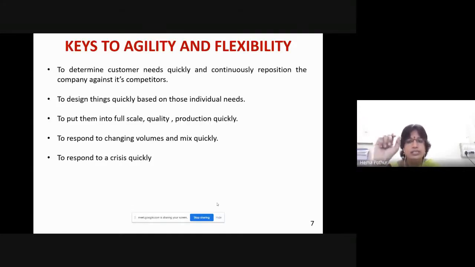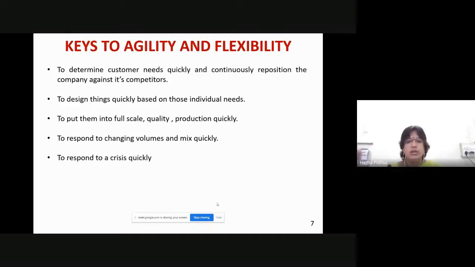There will be slight design modifications, not to a much larger extent, but if there is a demand to a larger extent, then we need to launch a very new product into the industry to sustain against the parallel competitors who are launching identical and more advanced products than what we are manufacturing. This industry is focusing on designing things quickly based on individual needs. As I said in the earlier slide, each customer wants to be treated as an individual. All the products that we are launching are customized products for one particular customer.